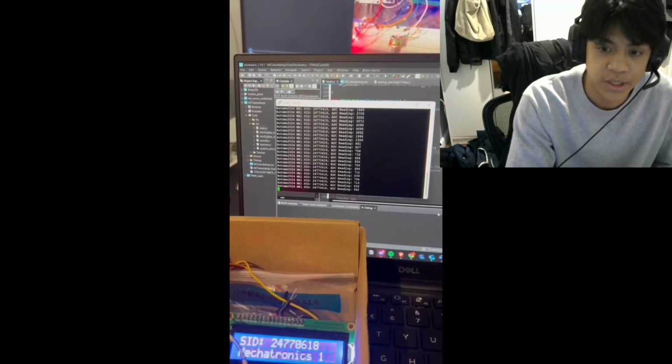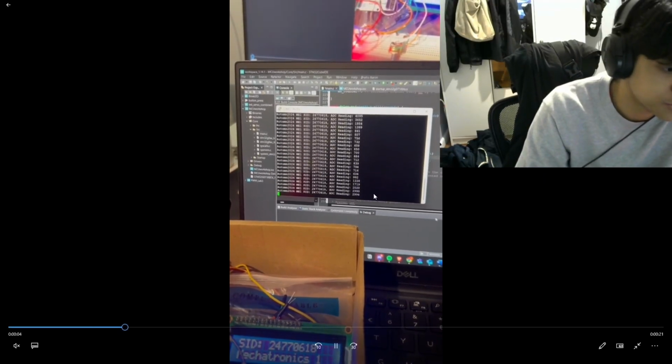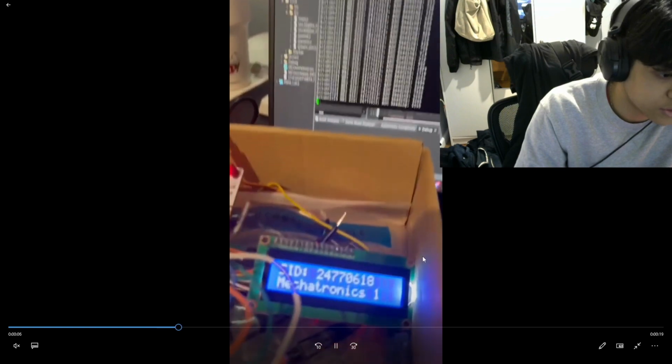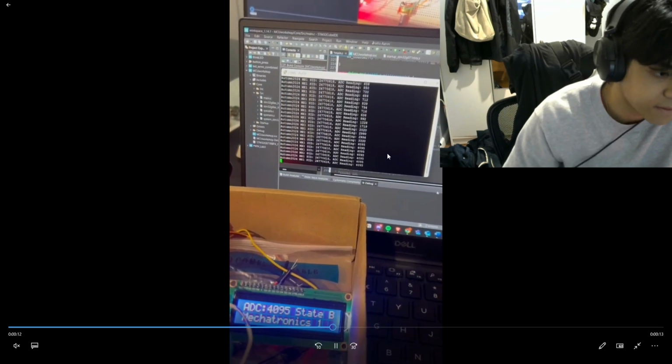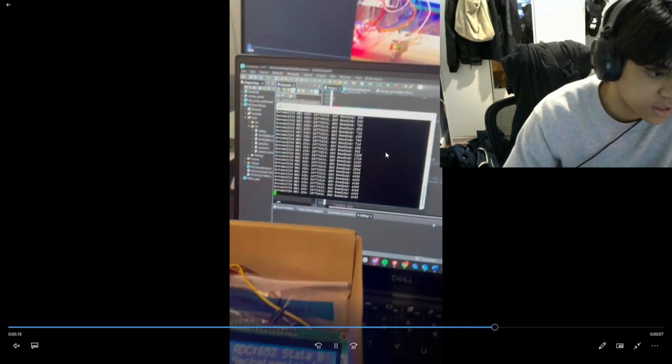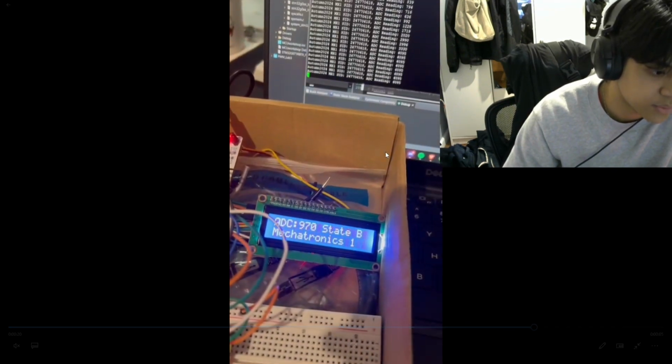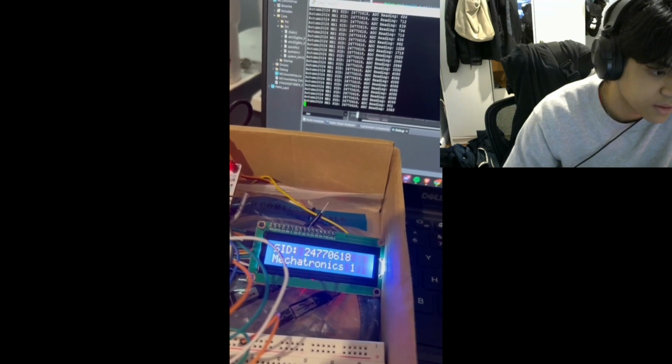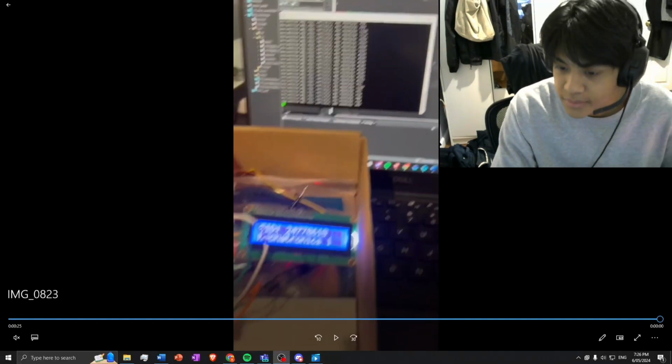And just to show a demo as well, as of right now, the system is in state A, as the serial monitor is printing and shows that state. When you press the button, it switches to state B, and the printing should stop right there. If you adjust the potentiometer, it will adjust the ADC value on the LCD monitor, and it's not printing on the serial monitor. But when you press the button again, it switches back to state A and continues to print on the serial monitor. So there you go.